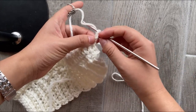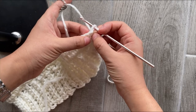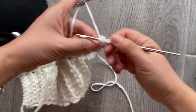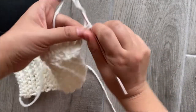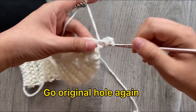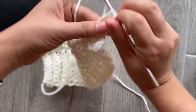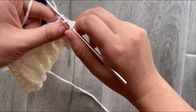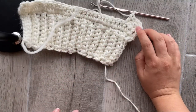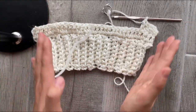Go to the original hole because I need to increase my stitch on this side. So I'm going to go to the same hole, yarn over, pull through, yarn over, pull through, pull through, double crochet. And then from this part, I'm going to the original hole again. And then we just keep doing like this, okay? Till we just keep doing like this till the 11th row. At the 11th row, I will show you what I mean.